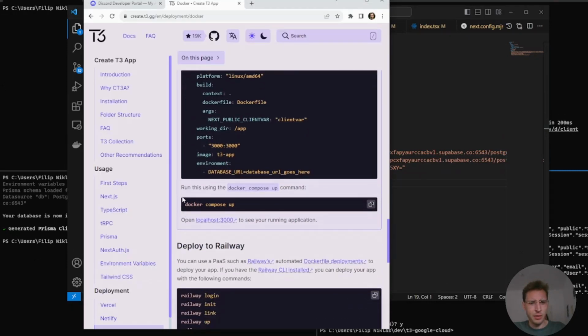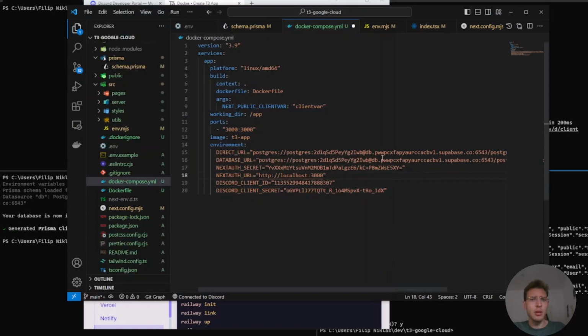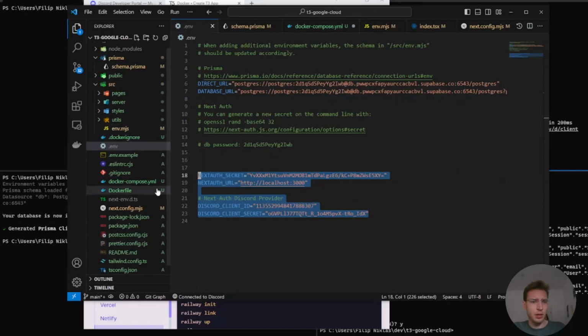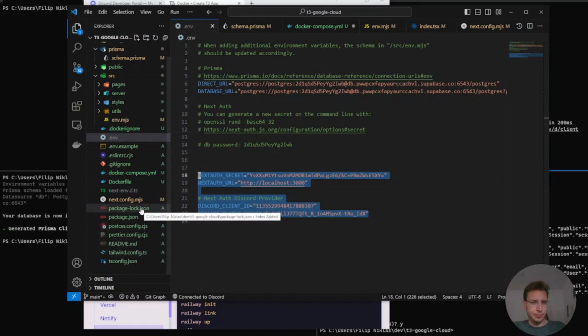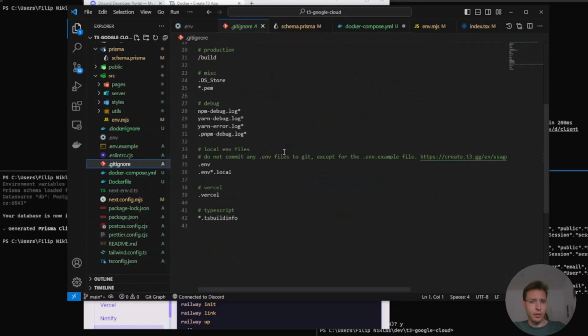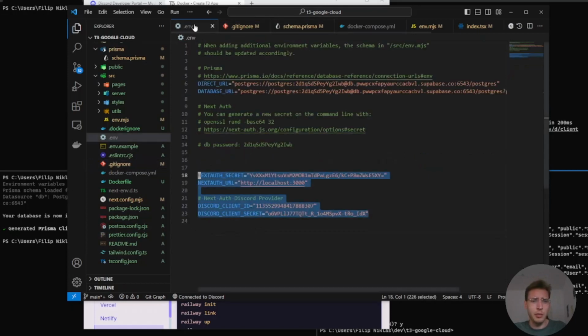Then we will only use this command here. So actually probably a good idea, just to be on the safe side, to ignore the Docker Compose file. Since it contains environmental variables, we don't want to accidentally push that up to GitHub. Okay then, I think that's everything.